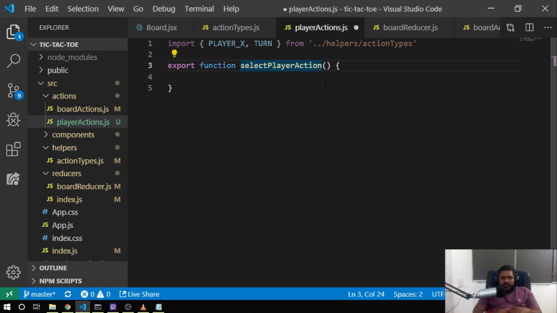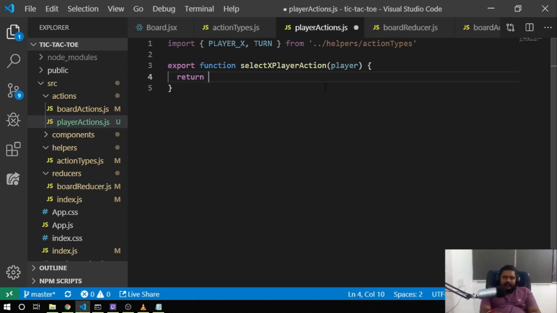I don't want a select X player and select O player action. So I can just go for select X player action. I'll just pass in player, which would either be P1 or P2. And the other would be O. So that is what it is.